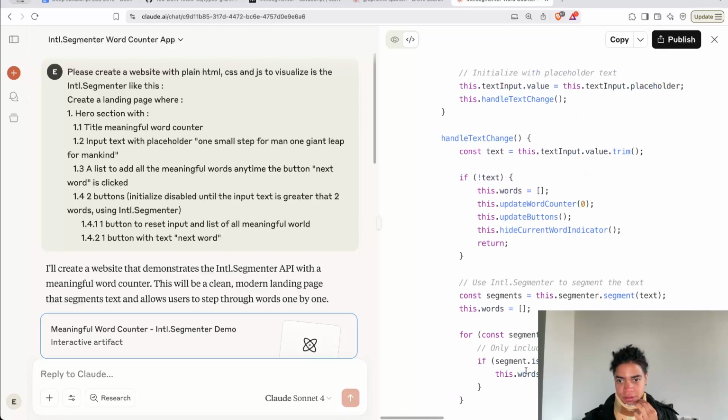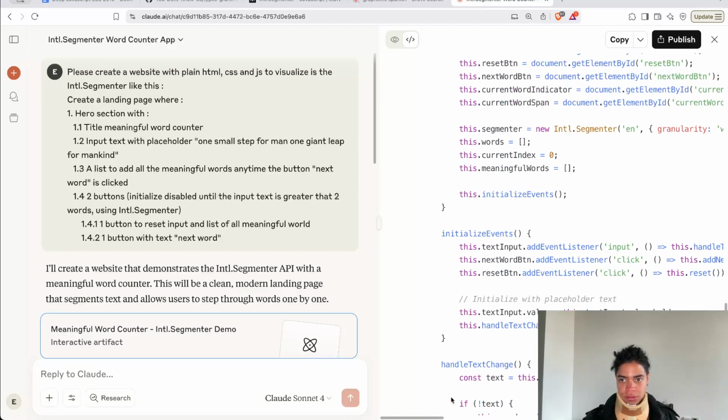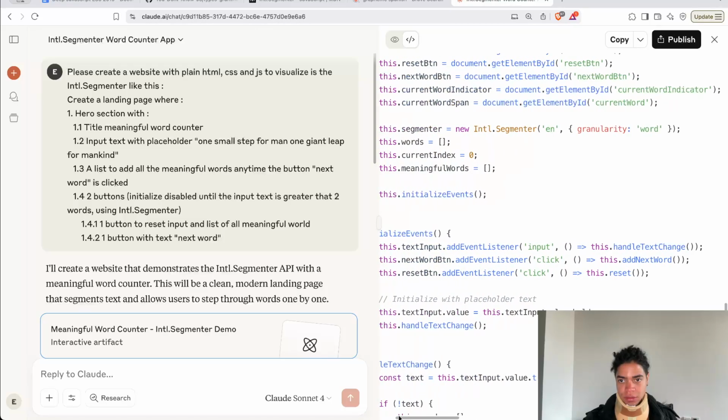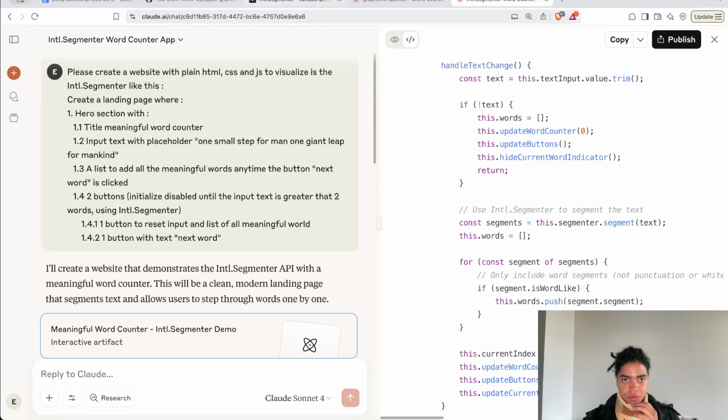This segmenter, granularity word, but you have access to it.